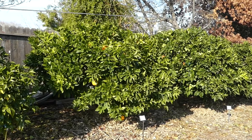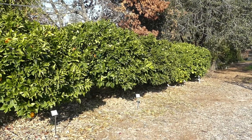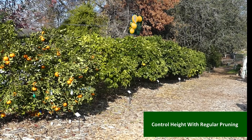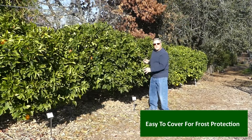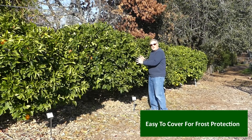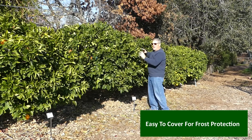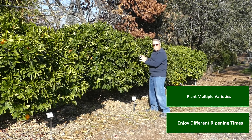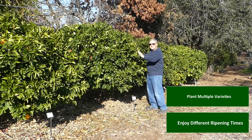Are you needing a screen for your yard? What about a screen of citrus? Ten varieties of citrus in roughly about 60 feet makes a tremendous hedgerow. Plant them roughly about anywhere from seven to ten feet on center, hold the plants at eight feet tall. Successive ripening — make sure and plant a lot of different varieties so that you get different varieties ripening through the season and enjoy the fruit throughout the season without seeing that unwanted view. A citrus hedgerow.